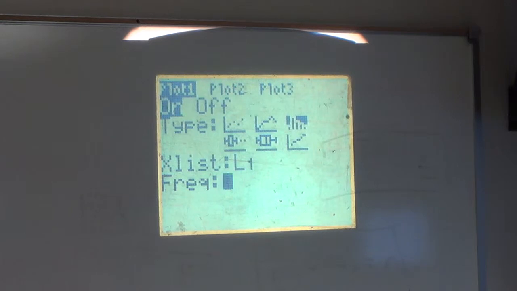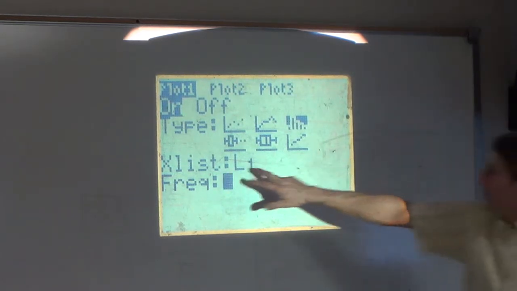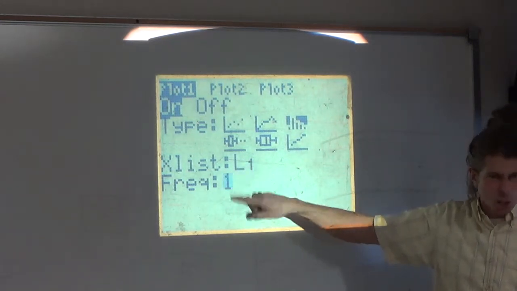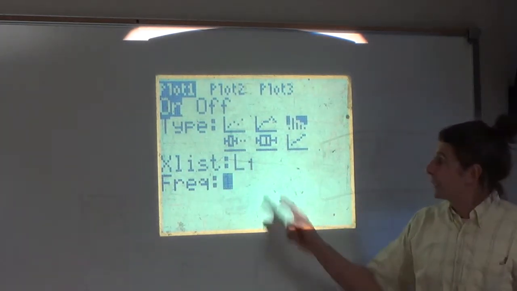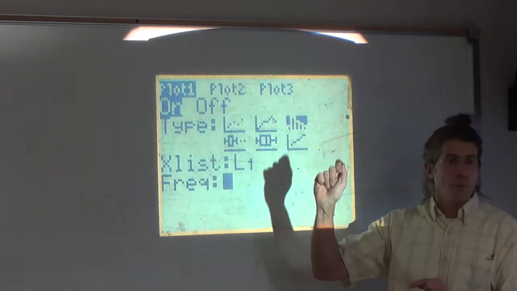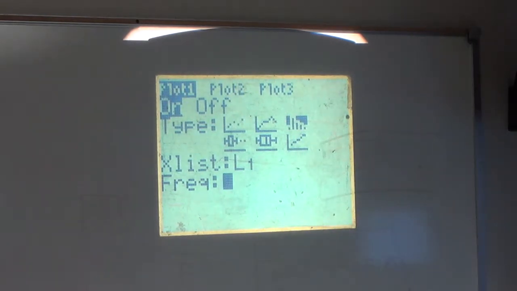Now you're golden. If this is going to happen to us a lot, we're going to be messing with these quite a bit. We're going to be changing lists, and whenever you change lists, for some reason, I don't know why, when you go to the list, it's in alpha mode, which means you have to turn it off first and then enter what you need. I don't know why, it's just one of those things. Because I enter 1 and it comes up as Y, exactly, because Y is 1.